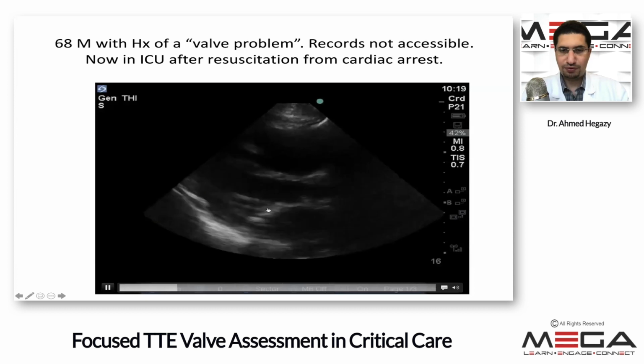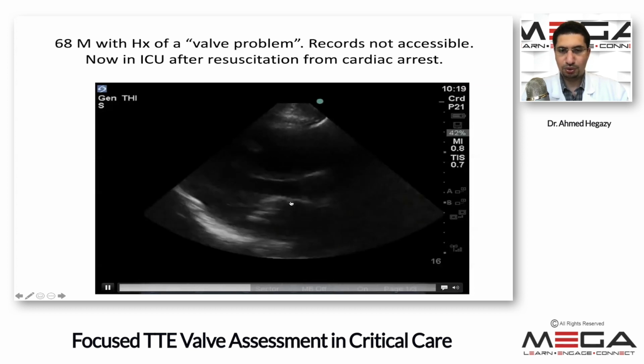This mitral valve looked like it's not opening very well. Remember, during diastole, it's supposed to approximate the septum. Here, during diastole, it looks relatively restricted. And so this gives us a very high index of suspicion for mitral pathology, specifically, potentially even mitral stenosis.